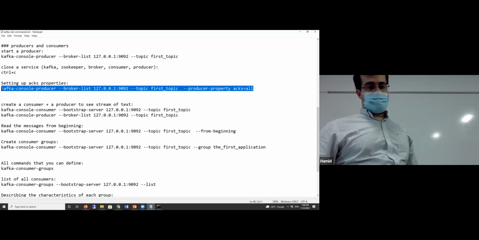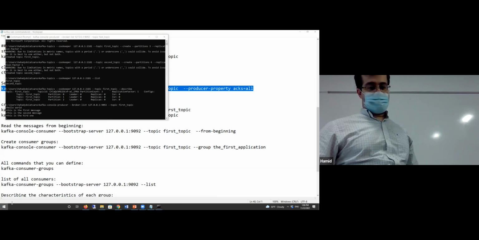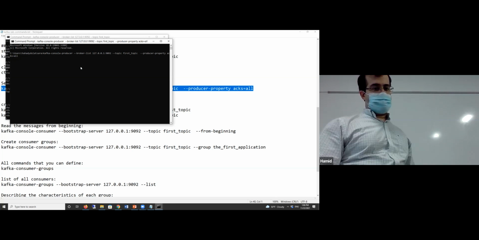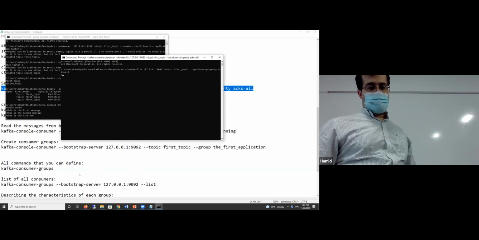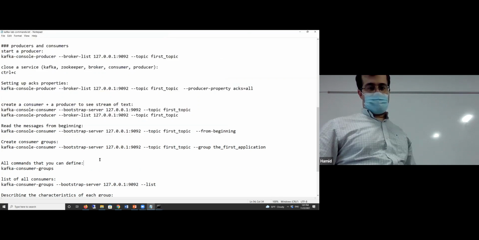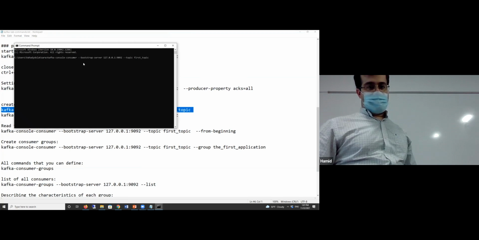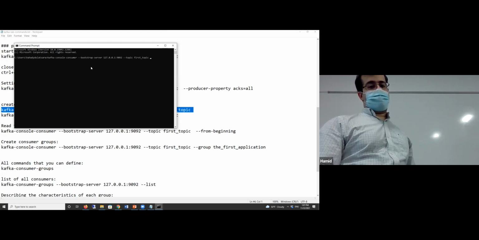Okay, let me change the acknowledgement settings. Copy this. Yeah, this one is busy, so let me open another command prompt. I just made the change. Let's open a command prompt. Okay, now I'm setting up a consumer that gets the data from the first topic.